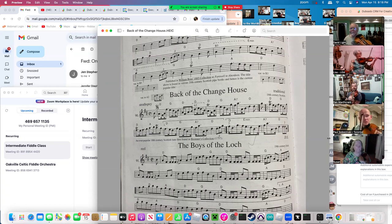Now the second ending. Little different. Let's give that a try. Okay? So let's do the whole B part with the second ending this time. Ready, two, three. Screwed it up completely. I did the first one, but I did a really good job of it. Okay, second time through. Ready, go. Okay, you see how that's slightly different. Let's do it again. Ready, second time.